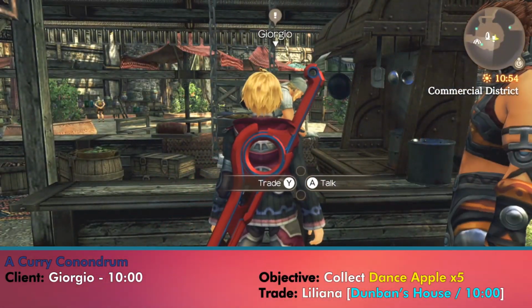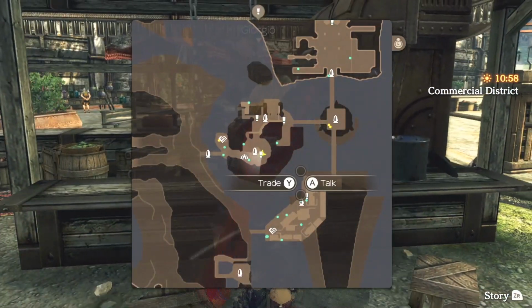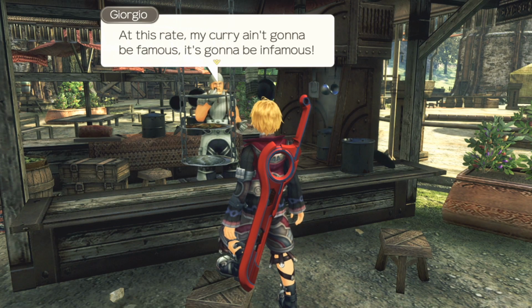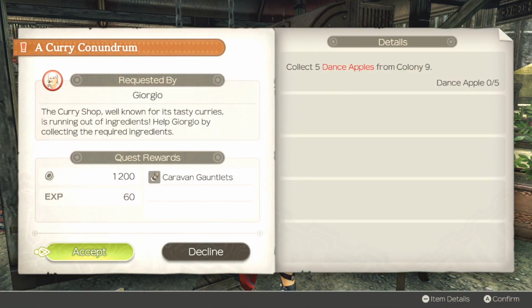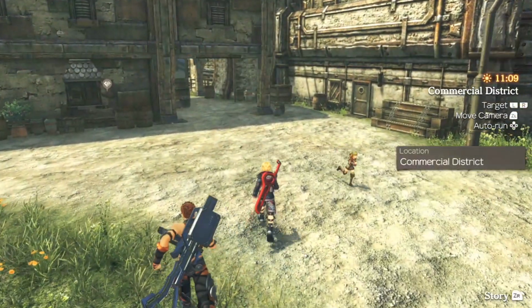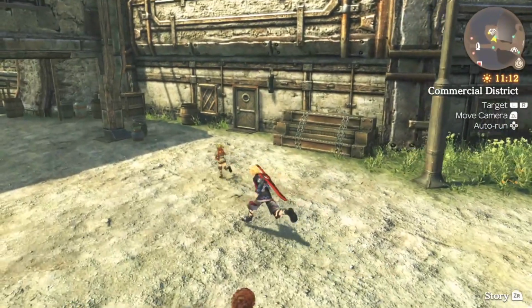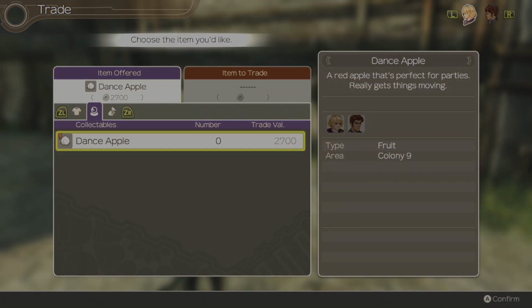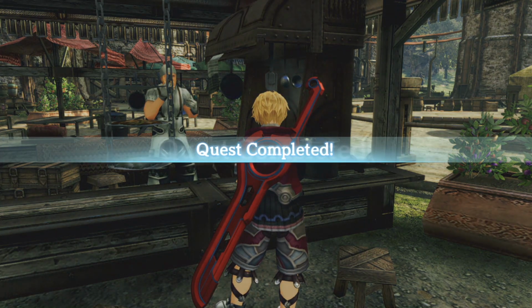For this next quest, you're going to need 1.5 affinity within Colony 9. Once you do so, you can speak with Giorgio to begin the Curry Conundrum quest. He's going to ask you for 5 dance apples, which are, again, item orbs that you can pick up in Colony 9. But because there's so many, what I like to do is trade with Liliana, and she can be located in front of Dunban's house at 1000. After getting the dance apples, just speak with Giorgio again to complete the quest.